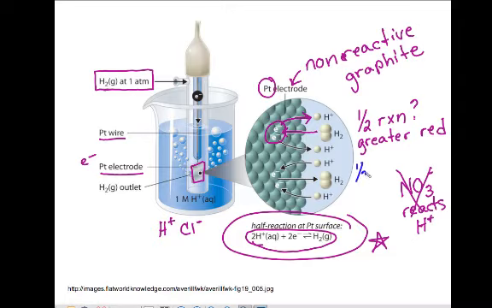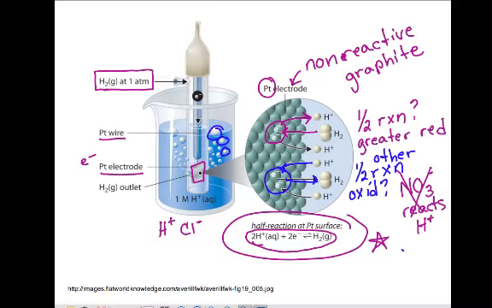If our other half reaction has a greater tendency for oxidation, so we're talking about what we've hooked this SHE up to, well, then hydrogen's going to be reduced. So it's going to grab onto those electrons and form hydrogen gas. And so that's what we would be seeing in our half reaction. Now, if it was being reduced to form hydrogen gas, we're going to see bubbles. So that would be our evidence of our chemical reaction.